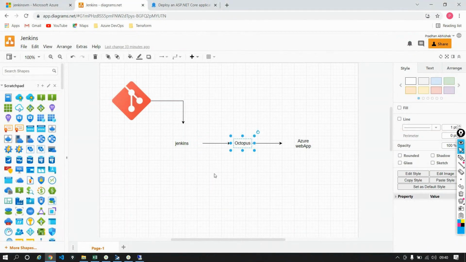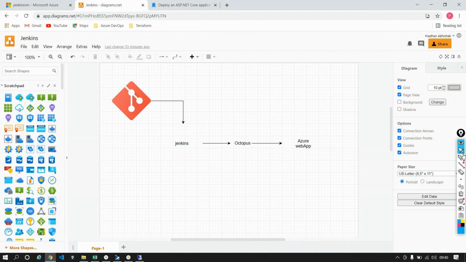Now, a couple of things we need to do out here. One thing is that I need Jenkins to push something to Octopus. What do I need Jenkins to push? I need Jenkins to push the generated artifact. So can Jenkins do that right away? No. Jenkins needs a plugin called Octopus Deploy. Jenkins works on plugins, right? So Jenkins needs an Octopus plugin out here. And in order to authenticate with Octopus, it needs something known as an API key. That is what we are going to generate.